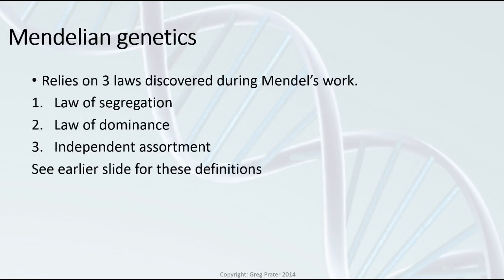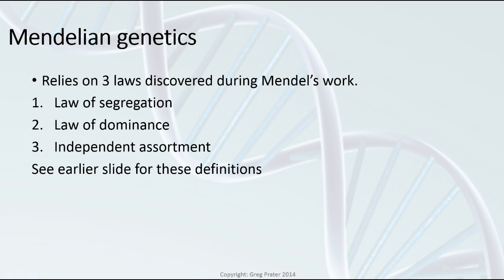So Mendelian genetics is based upon three laws. Mendel discovered this as he was working with his pea plants. Law of segregation simply says every gene has two possible outcomes, two alleles, and in one organism, both of those alleles cannot go into the making of the new organism. So as a mom or a dad, you're not allowed to send both copies of a gene to make the baby. You can only send one. They must segregate or separate. That's called the law of segregation, and that happens during a process called meiosis.